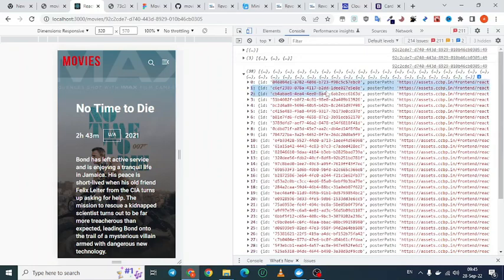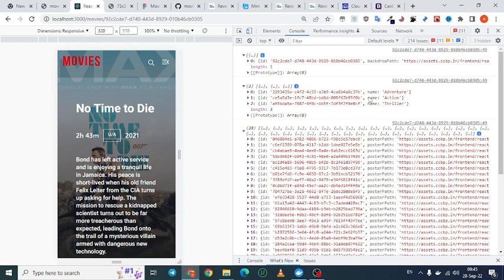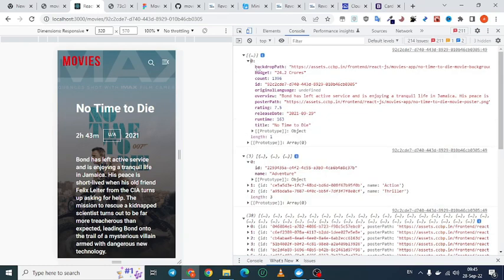All have a unique ID and unique poster path. This is the genres data which I have fetched from the API. And here you can see the rating, release date, runtime, and title.